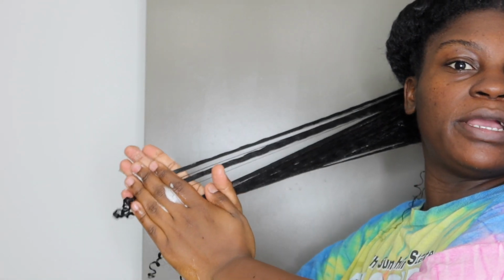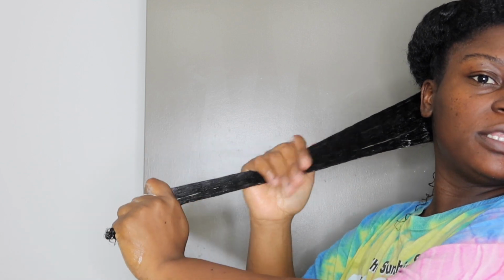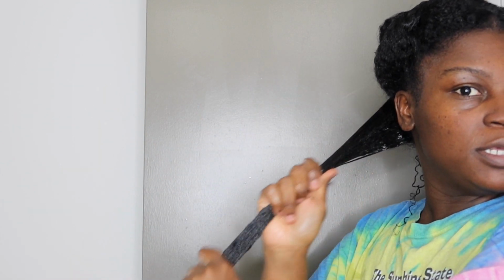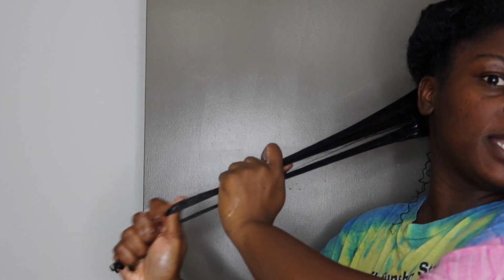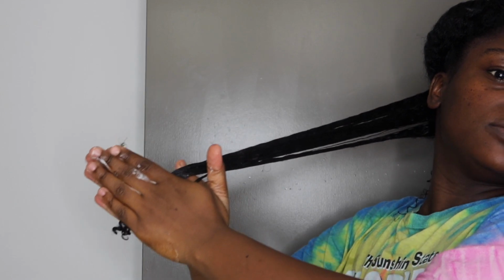This is called the prayer hands method. You take it and you smooth the gel on top, and that's just to set those curls in place. You don't want to disturb the curl anymore. You already defined it and got it looking how you want it to look. The gel is just to smooth that into place. Let's get into the second method.